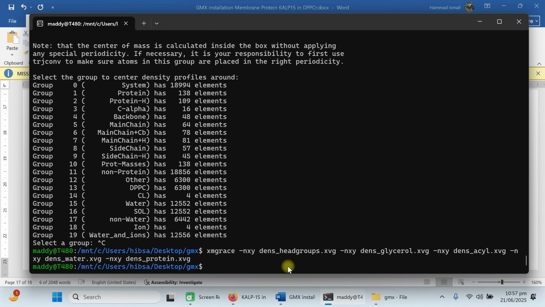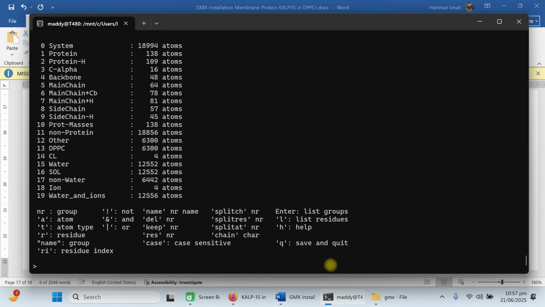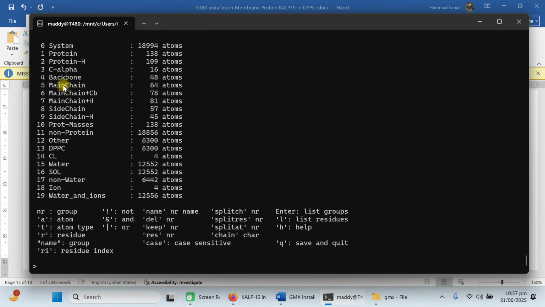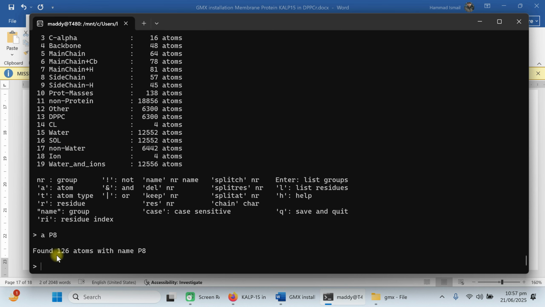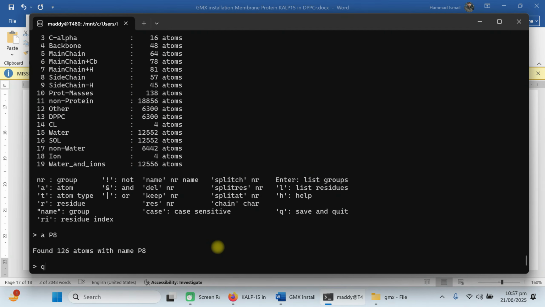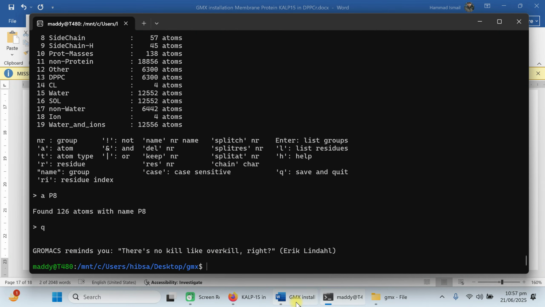But today our last thing is lateral diffusion of lipids. For this one, copy this command, go to the Ubuntu terminal and paste it. It is going to make a new index file with the P8. From this one, we are going to choose P8. Paste it, P8. 128 atoms found with name P8.